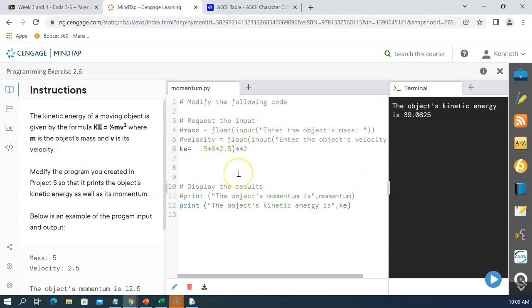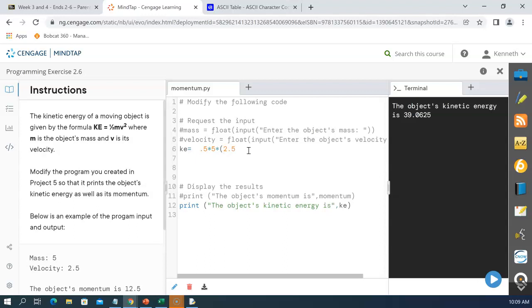I'm going to take out my parentheses. So I'm going to leave it like, so 1/2 m times v squared. So let me rewrite that a little bit. So I'm going to have 0.5 times mass, which is 5, times 2.5 is the velocity, right?